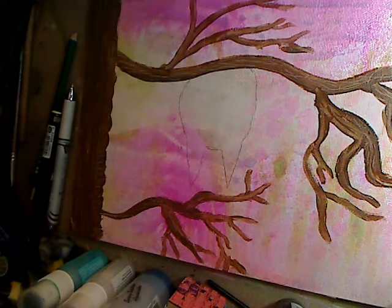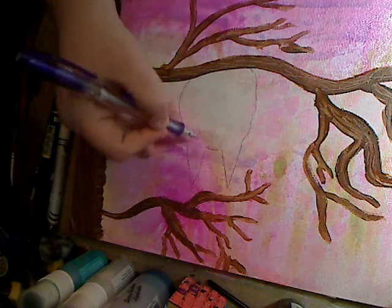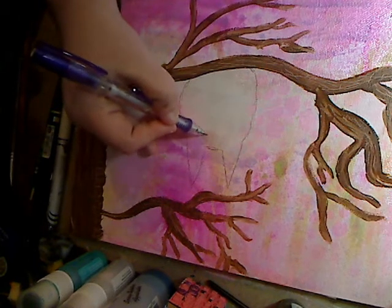Almost looks like a cat. How funny. Okay, so I'm going to give him big eyes.